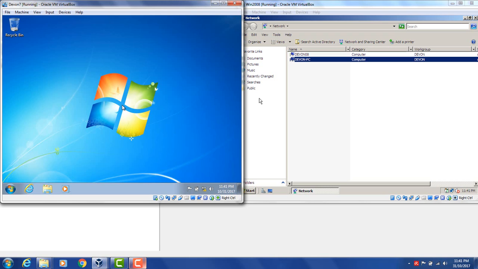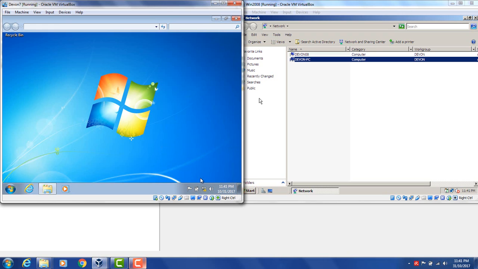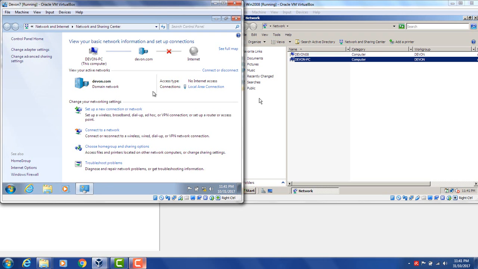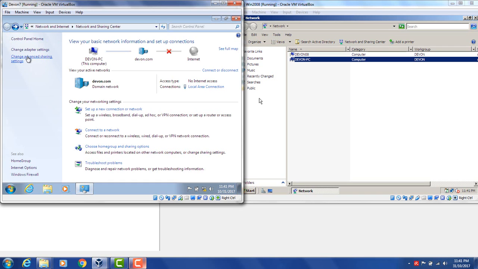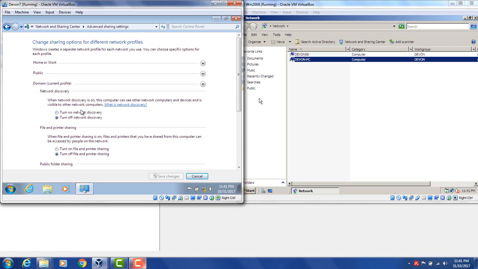Alright, so I'll go back into my network and sharing center just to make sure that everything is back on the network, network discovery and so forth. As you can see, it's off.